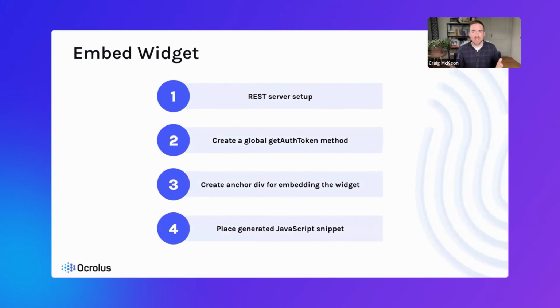And then the more exciting part where you are actually getting it onto your site, that's me being a marketer because I love websites, but you'll create the anchor div in the backend code for embedding the widget and add an element to your website with the ID Ocrolus widget frame. The widget will dynamically populate this div with an iframe. So to customize the size of that div according to your preferences, you can modify that and the widget will automatically adjust to fit within it. So whether you're on a desktop or folks are submitting things online, it is mobile friendly.